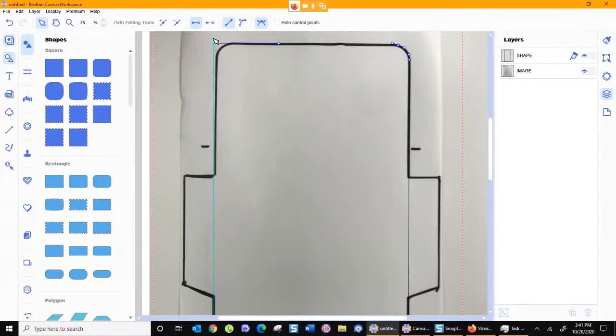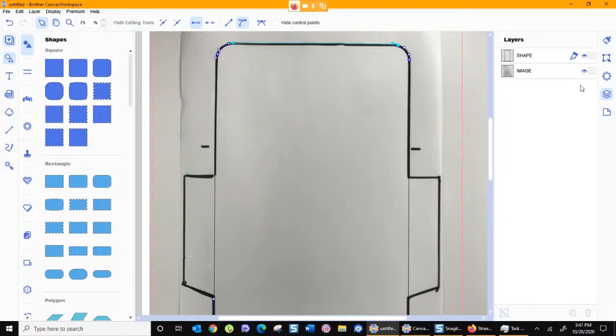If I click on this one, you'll notice that my blue line's coming down through here. That makes this one easy. So we're going to click add a point, and it's going to add it way down in the middle. We're going to take it back up to the top, and we are going actually a little bit further, and we're going to turn it into a curved point, and we're going to move this one over and turn it into a curved point, and now we can adjust both of those handles to where we get a pretty little curve there on the end. We don't want symmetrical.